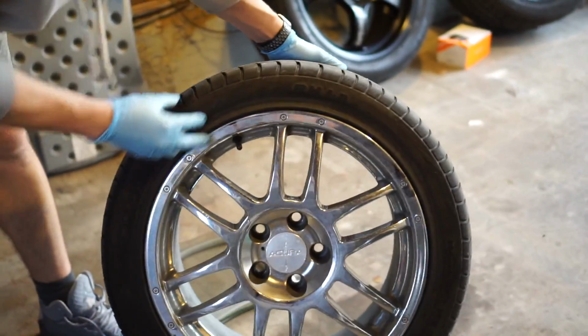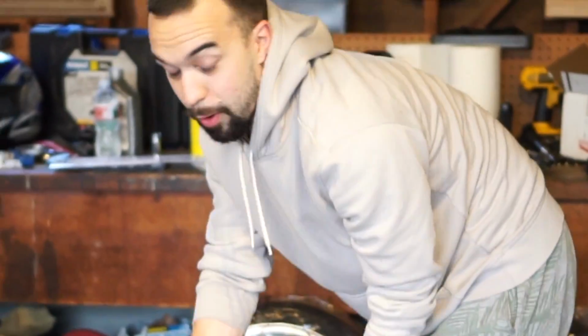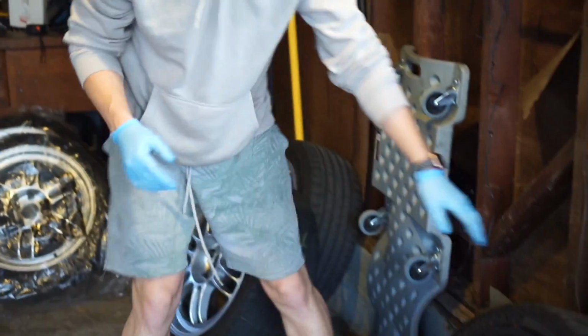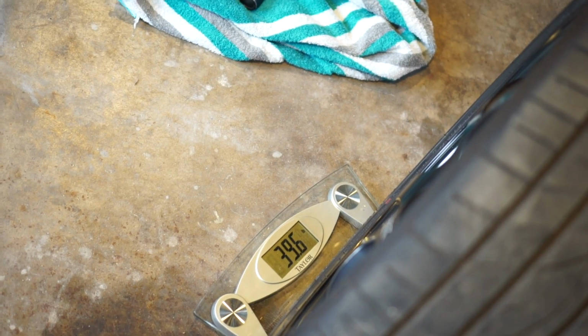Alright, so this is, I believe, 17, 235, 45, all season garbage tire, 49.2 pounds for this right here. And let's see the new deal. Whoa! Damn, you can tell. You can literally tell. Let's see. Oh my gosh. Do you see that difference? What was the other one, 49? 11 pounds a tire. And they are bigger, an inch bigger. Just for shits and giggles, let's see this one again. These are even way more than those, just by a tiny little bit.